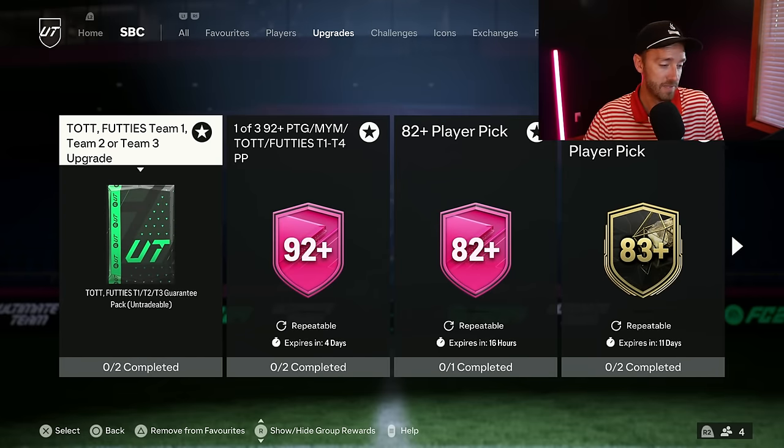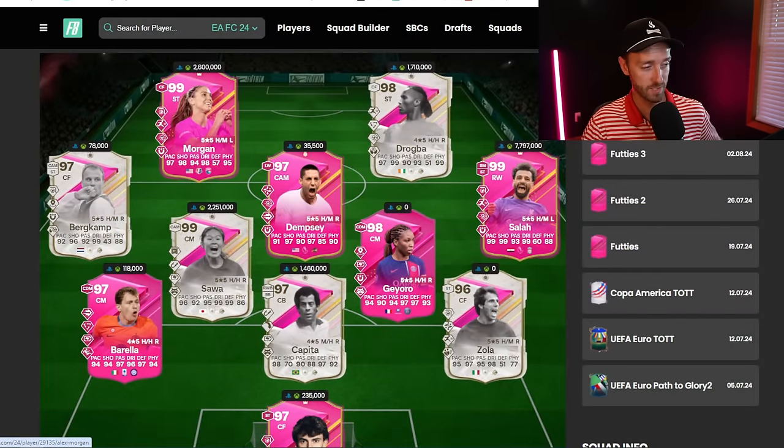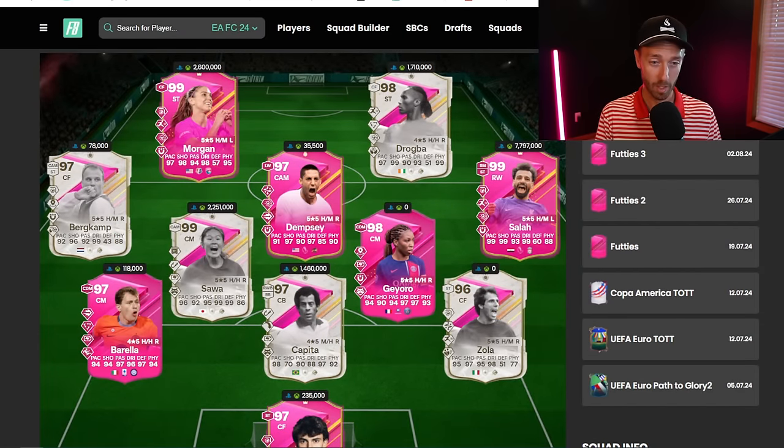And then player SBC wise, I would imagine we get some sort of player SBC today as well. Again, I'm hoping for a non-hero or non-icon player SBC, and we tend to get those during the weeks, but we're on a roll at the moment with the Yaya, then on Friday the Ginola, then we had the Hamm, and yesterday we had the Baggio. So we're on a run here of the icons and the heroes. Let's bring it back a little bit and give us some regular Futties players, 97, 98, 99.